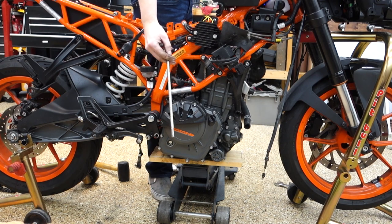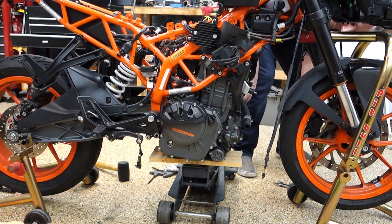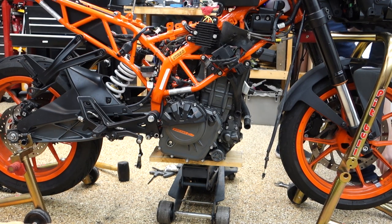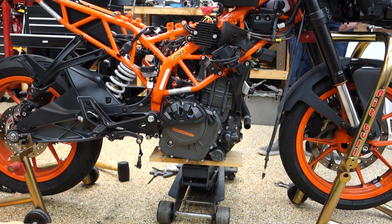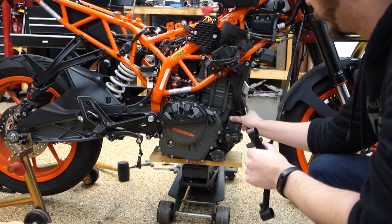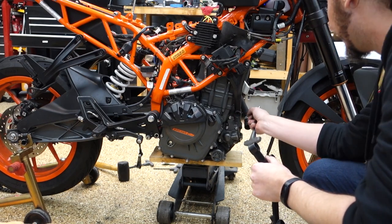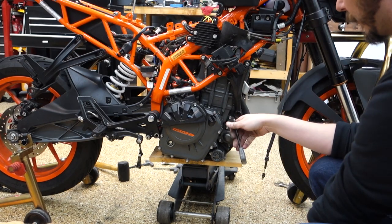This long boy really didn't want to come out of there. I'm just going to take these brackets off, because I think that's really the only thing that's holding the engine in, is just the lateral force of those brackets. Engine seems to be pretty well balanced right now. It is leaning forward, so I'll have to catch it.